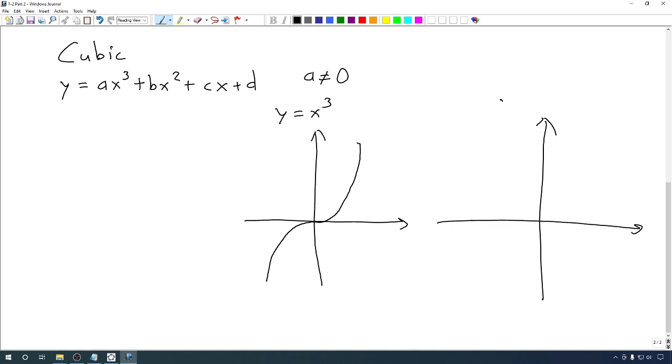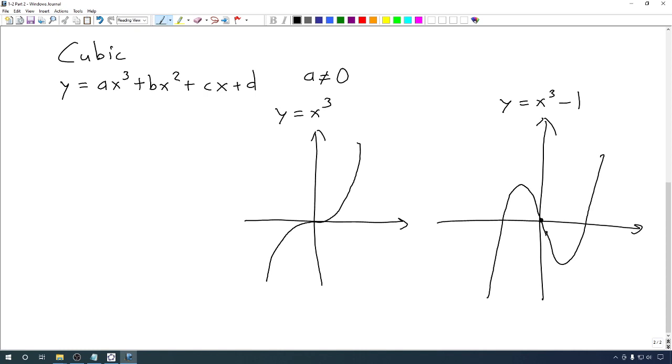So something like y equals x cubed minus 1. This one actually goes above the x-axis, but then comes back down and hits still at the origin, and then actually turns back around and goes up to infinity.